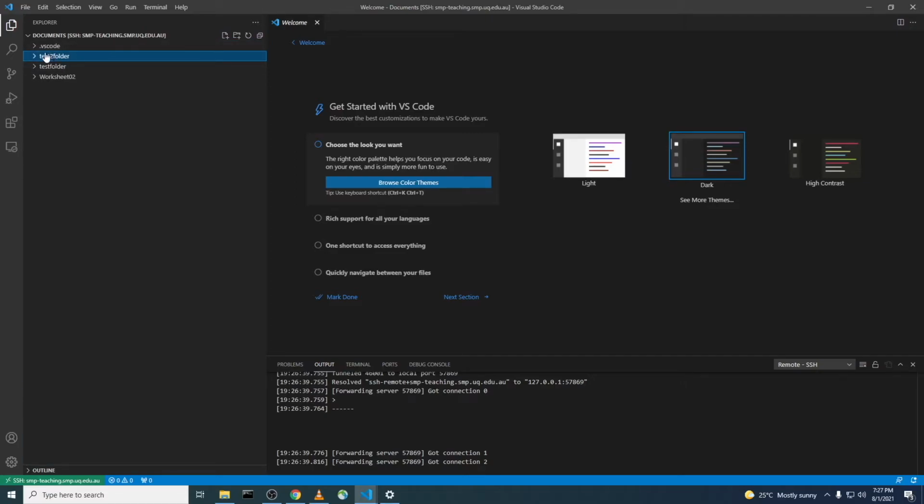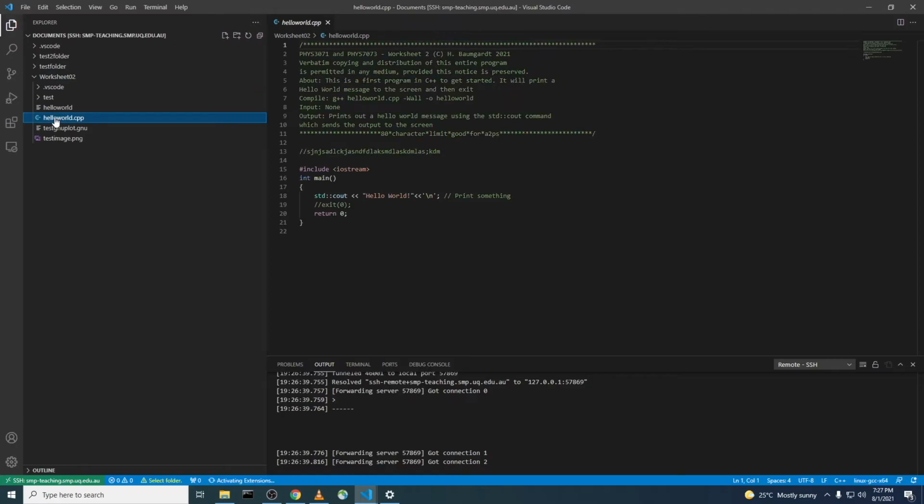We save it and it's right there, okay? And if we wanted to jump in and work on stuff in that folder, we can just click on it. You can see that little arrow flicks down there. So let's go to this worksheet 2 folder. You can see there's some files in here that I've got, and I'll open up that HelloWorld .cpp file. And we'll go through and actually show you guys how to run this code now.